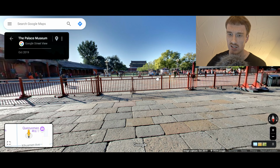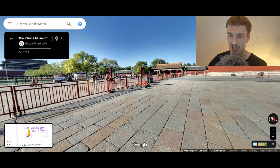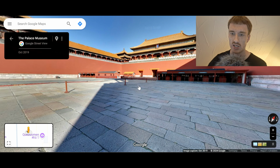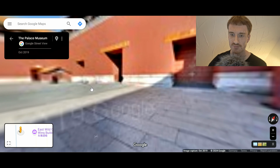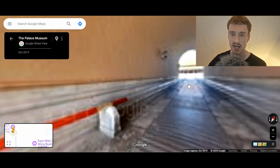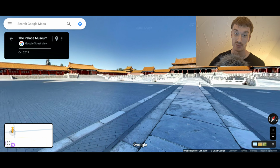All right. I assume here is some sort of main entrance situation and we are already in. And we can more or less wander around freely. But I will not be able to tell you all the different things we see, so I hope there will be some information boards that we can also read.